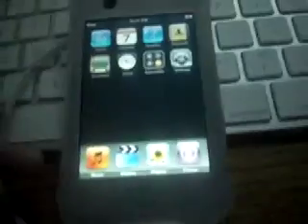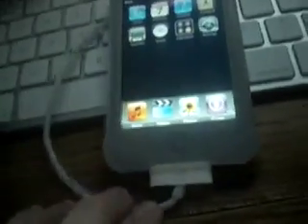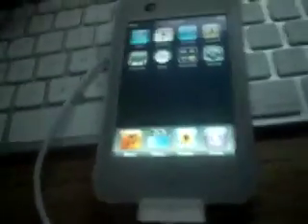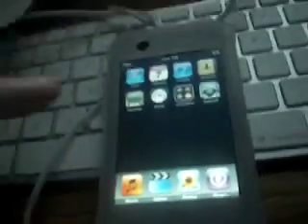Say you stick with this firmware and then want another custom one — you don't need to re-pwn your iPod, you just need to restore with the custom firmware. But if you restore to a regular firmware and then want to switch back to custom firmware, you do have to re-pwn your iPod. Hope that makes sense.